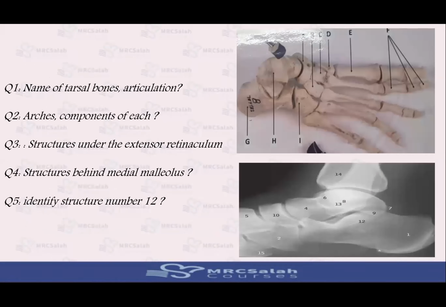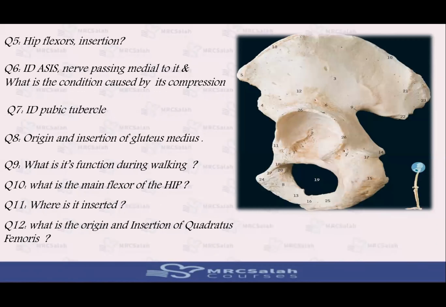This is the picture I told you is scanned from the exam. This is the real picture. Okay. Previous station, this was my station. When I went inside, I found the skeleton, a complete skeleton, not pictures, not bones like this, a complete skeleton. And the examiner started to ask me one by one. So all the questions were exactly like those asked of me. Okay. He will show you on the skeleton what this is, and will ask you this way. Okay.